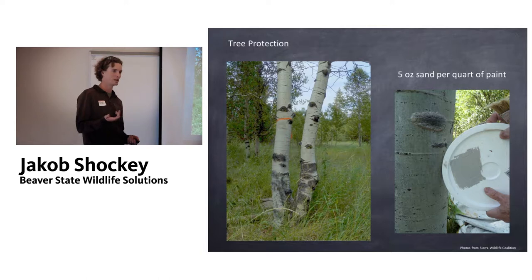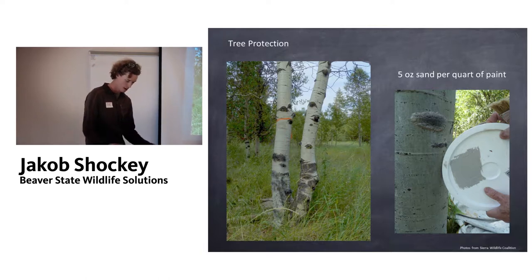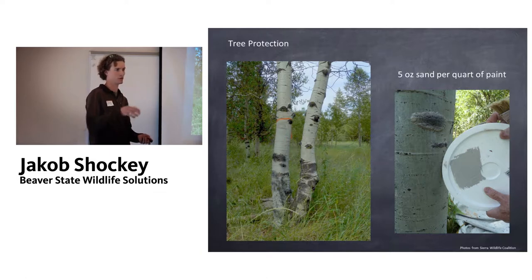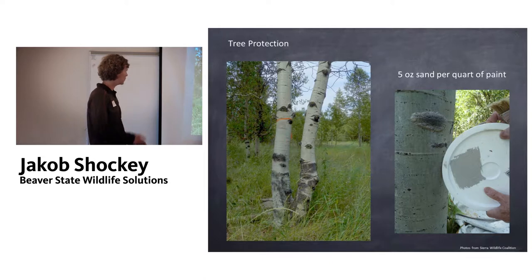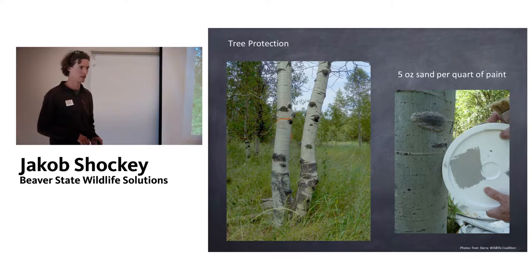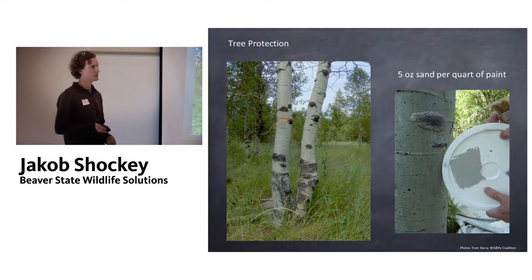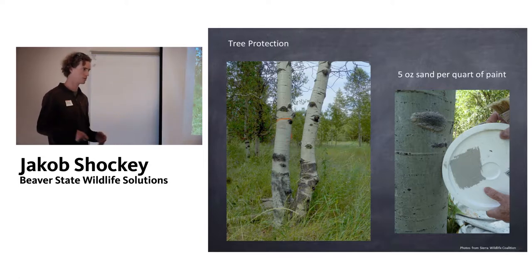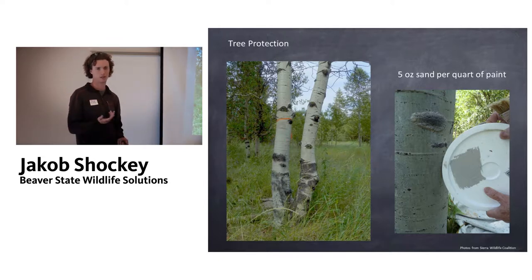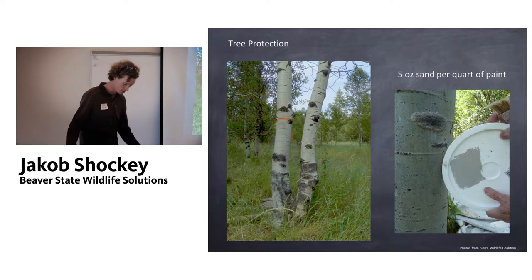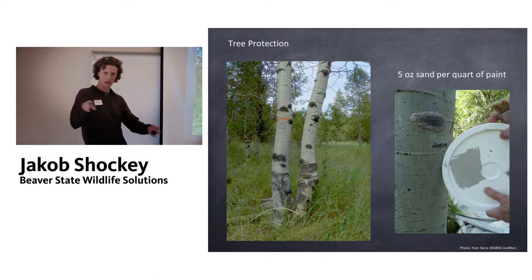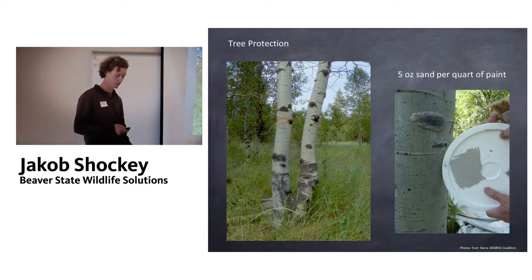There's actually a picture of a situation where a dam was built at the base of a fenced tree such that it had a ramp and then the beaver cut it off at the top — pretty cool. But the sand-paint mixture basically signals 'this is a no good tree, I'm not going to deal with it anymore.' For orchards with a lot of small trees right on the water, electrical fencing is really effective because you've got something really connected with the ground that just came out of the water and is dripping wet. If you have a couple of bare lines at the beaver's level, it's pretty effective at keeping beaver out of a large area if you've got a crop.